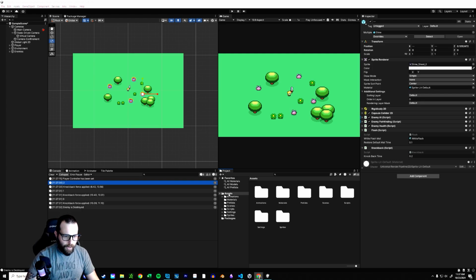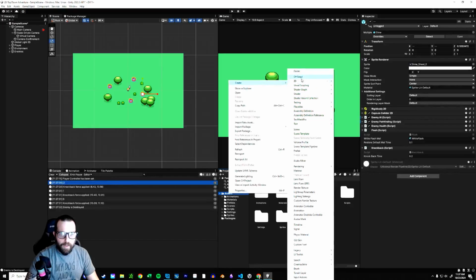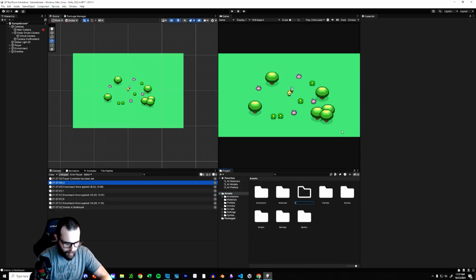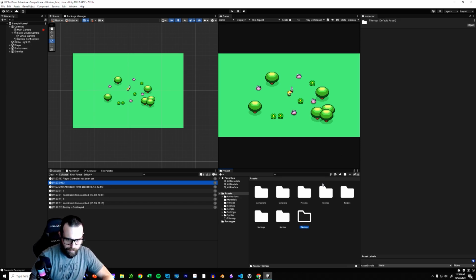Okay. So what we're going to do now is create a new empty folder. This is going to be for our tile map. And now I am going to have to be a little bit more attentive to what it is that he is doing, because tile maps are a brand new thing for me. I have never, ever messed with these, even just trying to figure some stuff out on my own.